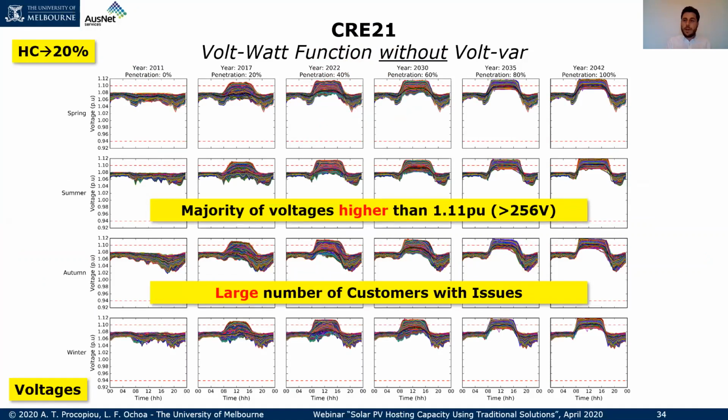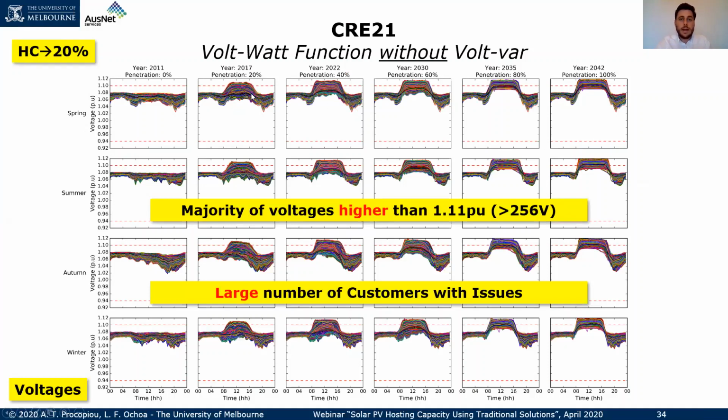So here we have a single day analysis, which essentially takes the worst case scenario for a particular season and also different penetrations. So we have the seasons here, and the penetration increases throughout the time. We are using steps of 20% penetration increments, and it goes from 0 to 100%. And on top of that, you can also relate to the forecasting of what year this penetration might happen.